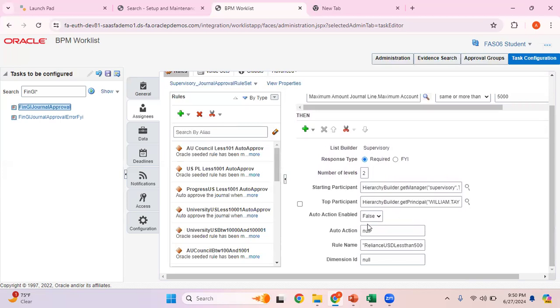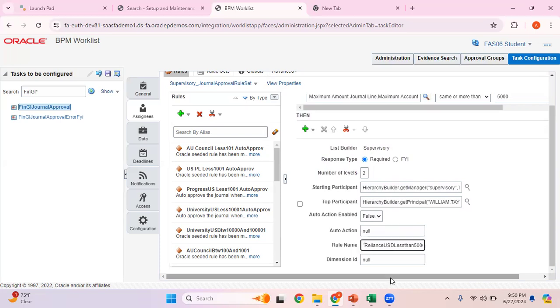I'm not going for any auto action. Generally auto action enabled is set to true, especially in business cases where you want to automatically approve the journal based on certain conditions. So I'm not making it true, I'm leaving it as false.